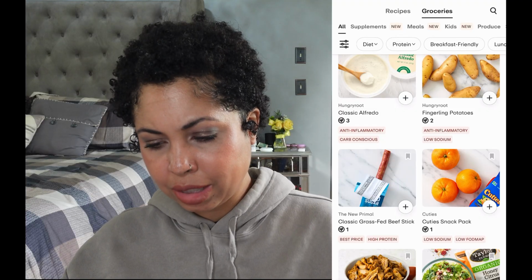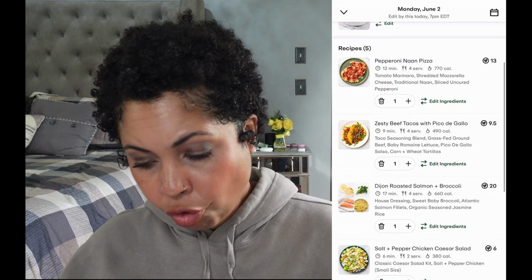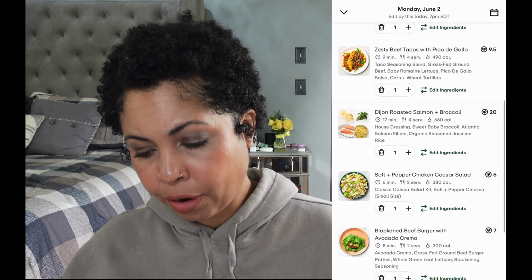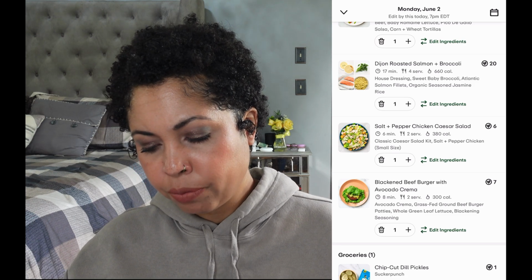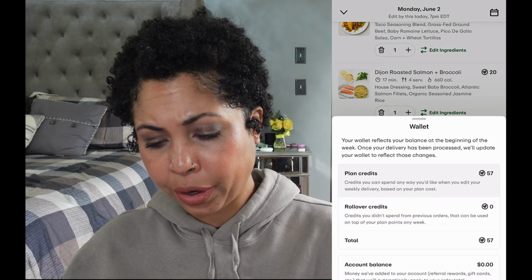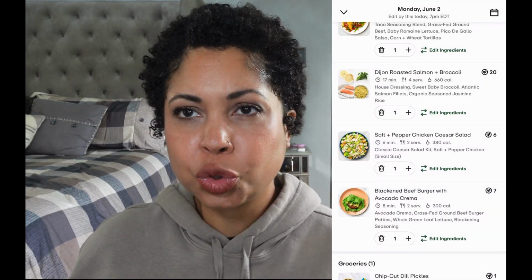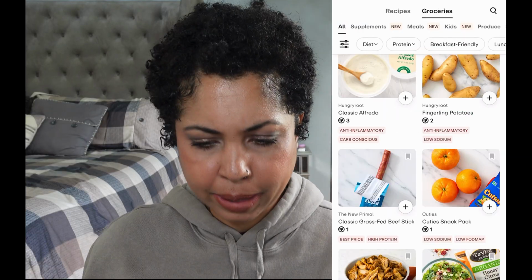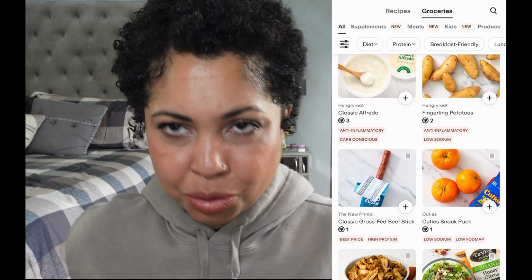I have the naan pizza for next week, tacos, salmon. For lunch for me, I've got my salt and pepper chicken Caesar salad, and I have the blackened beef burger with avocado crema. That's it. That's how Hungryroot works. I know that might have taken some time, but I actually enjoy going through the recipes and looking, and sometimes things pop up. I really wish that I would do those bowls. I might maybe do one of those for a 2-serving meal, maybe next week.